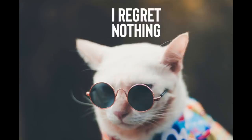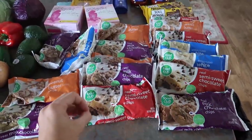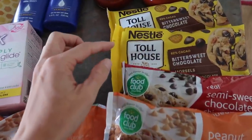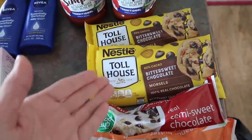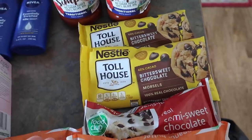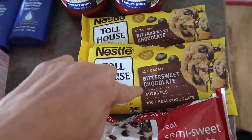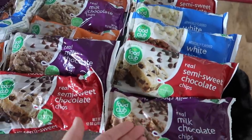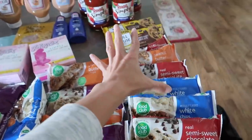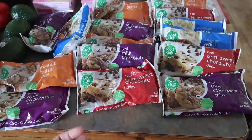Let's talk about the chocolate chips. My local grocery store had the Food Club brand at $0.99 a bag when you bought in groups of eight, so I got 16 bags at $16. And then the Nestle Toll House at my Albertsons were also $0.99, limited quantity, so I picked up an assortment — bittersweet, white, milk chocolate, semi-sweet, and peanut butter chips. Haley likes really dark chocolate so I thought bittersweet paired with white would balance each other out. Total I have 18 bags of multiple flavors, which is great because in my pantry I was really down to just the specialty ones like pumpkin or peppermint flavor.